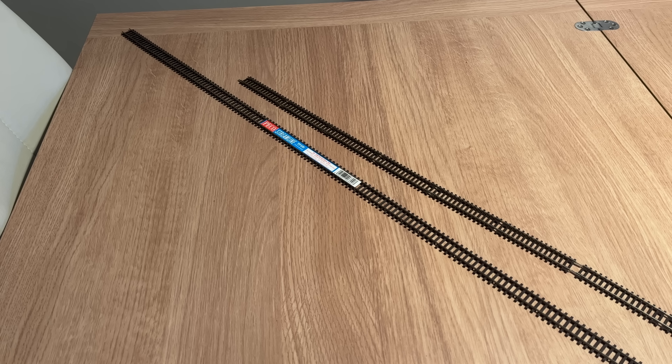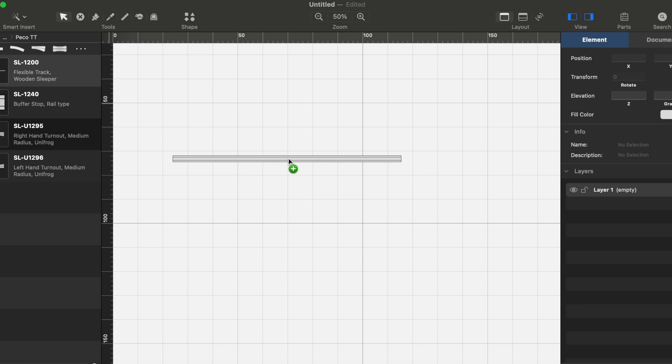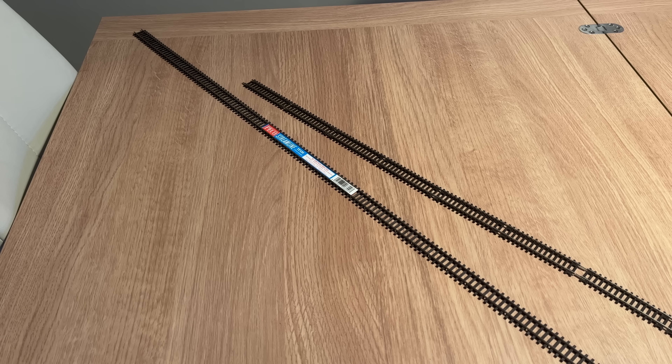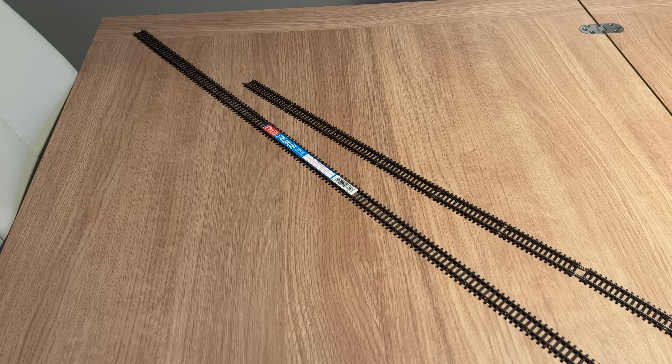For curves, I'm actually going to compare Hornby — the track they give you in the train set, which is radius three set track. With two of these Pico flexi tracks you could do a 180-degree turn, so that would obviously be £8.40. But I would highly advise getting some track templates. I don't think the official track setter ones I normally use are out in TT120, but I did find some on eBay for £17. It helps you set the radius of the curve and hold it there while the pins are put in or the glue is drying. But obviously you only have to spend that £17 once, so you have to factor that in.